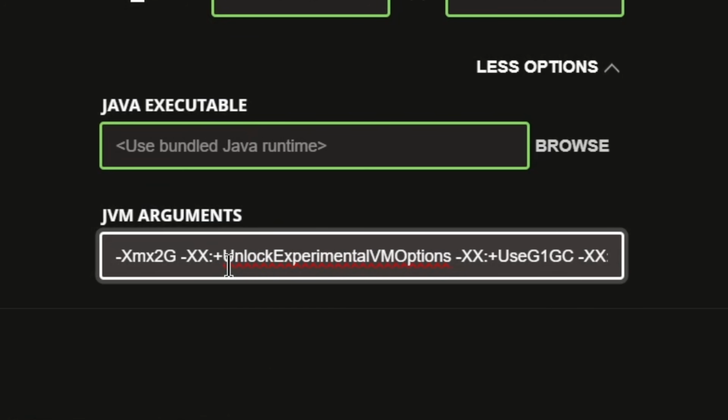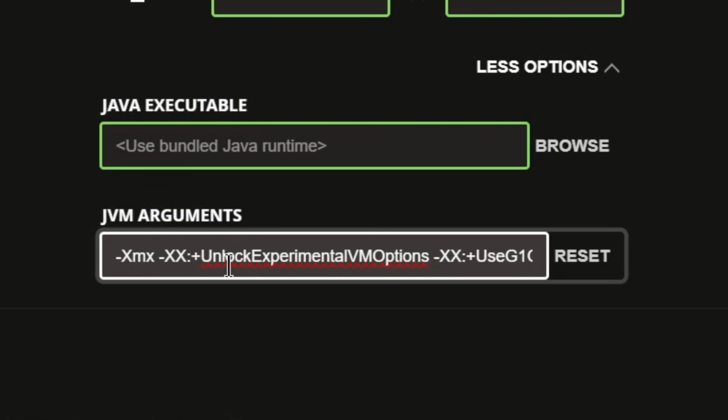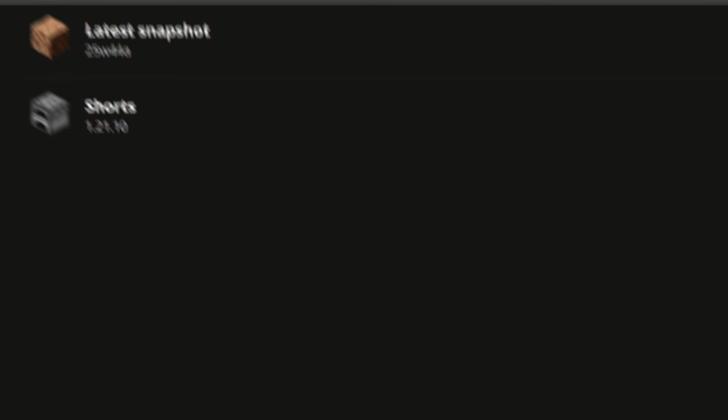This is the amount of RAM Minecraft has dedicated to it. 2G is 2 gigs. 4G is 4 gigs. For vanilla Minecraft, you never really need to go over 4 gigs, so you're going to put 4G there, unless you have less than 4 gigs of RAM. Otherwise, you will need to run less RAM, but very rarely is that the case. Most people usually have at least 8 gigabytes today, and honestly, 16 is more common. So 4G here is what we want to do for our RAM, and then just click save.